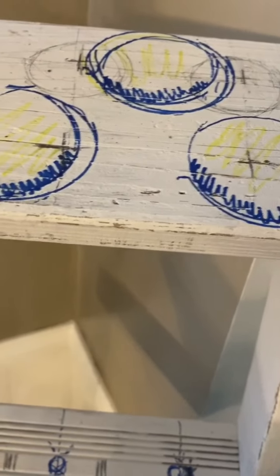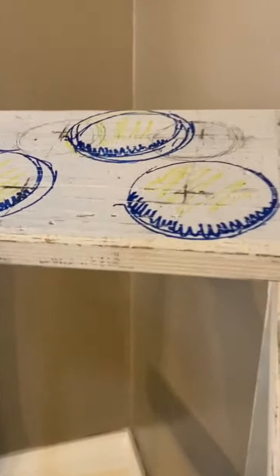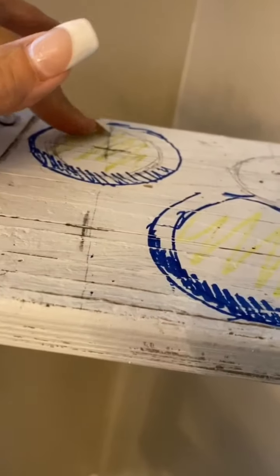I went ahead and drew out where all the glasses are going to go. These spots are for rocks glasses, these are for all the wine glasses, and these are for shot glasses. I also have a rake — I'm pretty sure I'm going to use it to hold the champagne glasses up top. I'm going to go outside, drill the holes, and then route the backs deeper so they don't lean forward — they'll tilt back. The wine glasses will go in on an angle since the ladder leans a little against the wall, so I don't want the glasses to fall out.